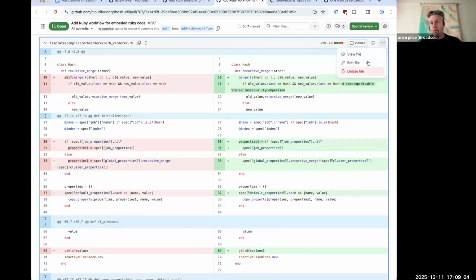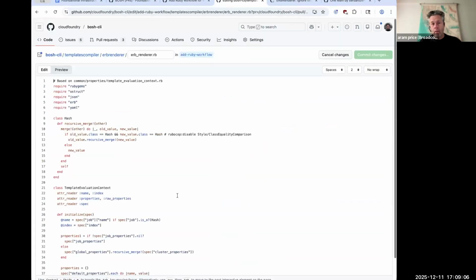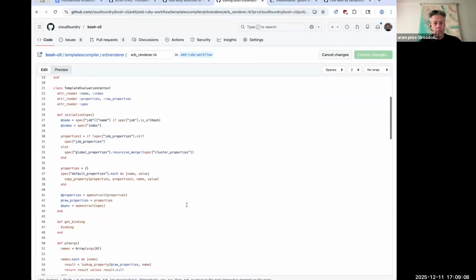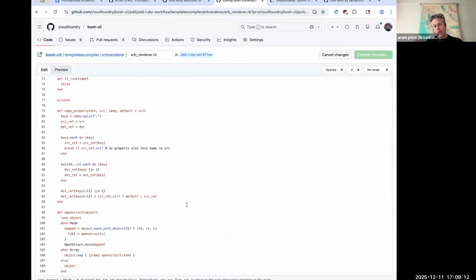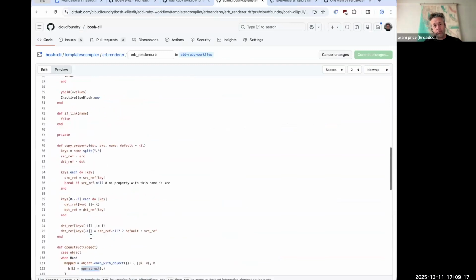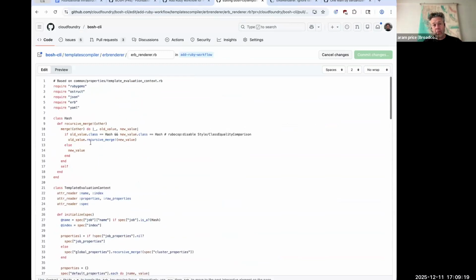That's not what I wanted to do. I'm going to view this file. So this is the Ruby code that the CLI invokes. Internally, it uses OpenStruct, which doesn't appear to be present anymore in the latest release of Ruby 3.5.